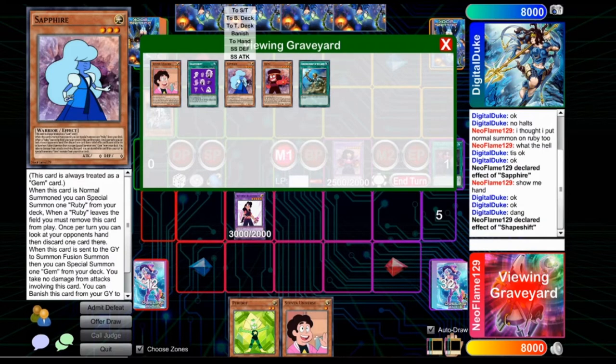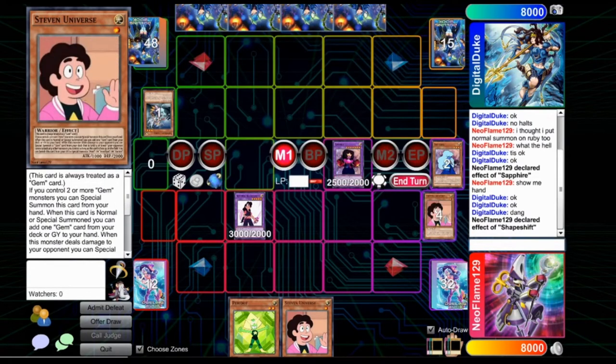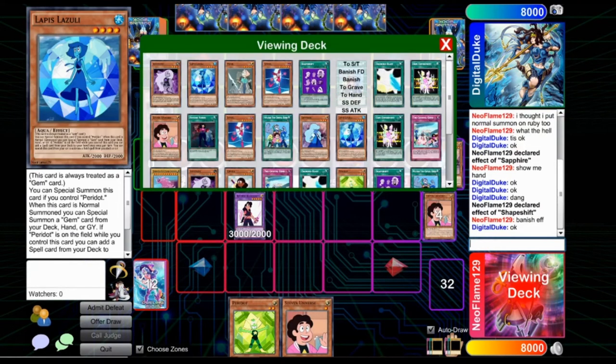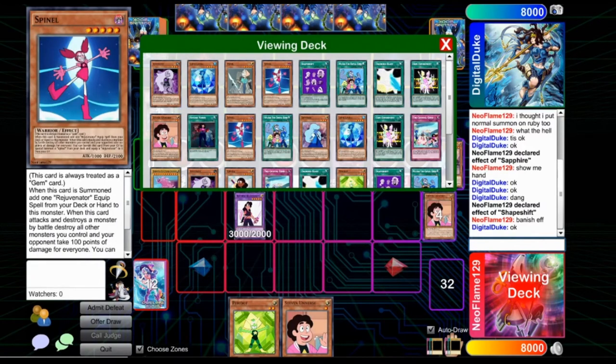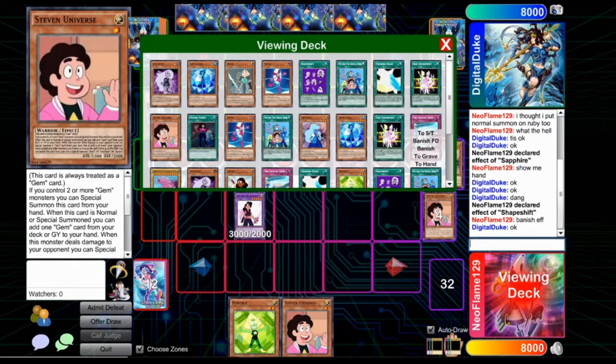What can I do? What can I do? Alright. Banish this thing. Banish off. There we go. Here, I'm going to summon a gem.